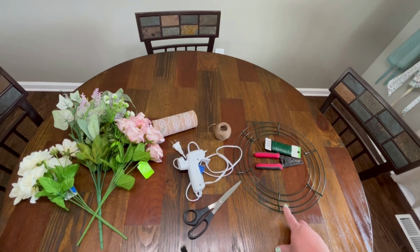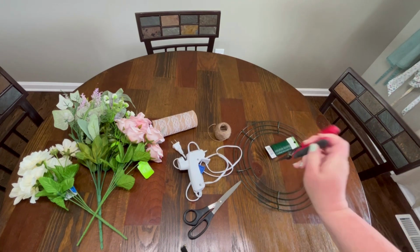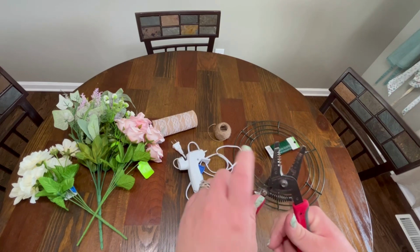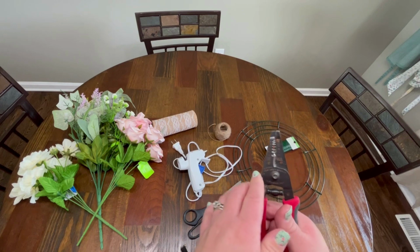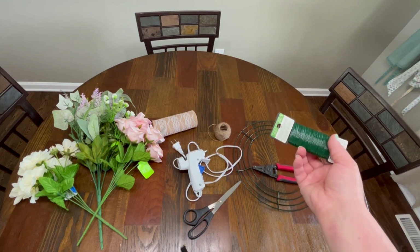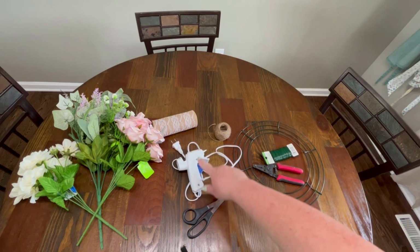I have a 12-inch flower wreath, some wire snips that I stole from my husband, and then I blunted them. So he had to get a new pair, so they're officially mine. That's how you do it, ladies. I've got some flower twine wire, scissors, hot glue, and glue sticks.